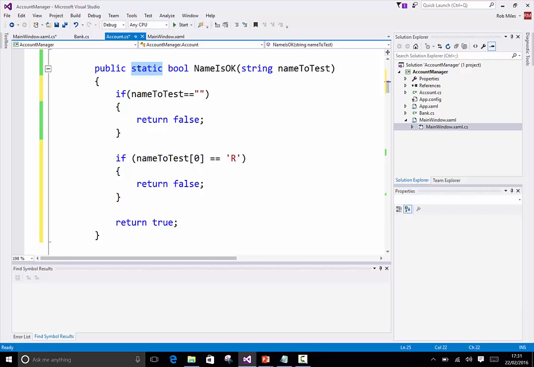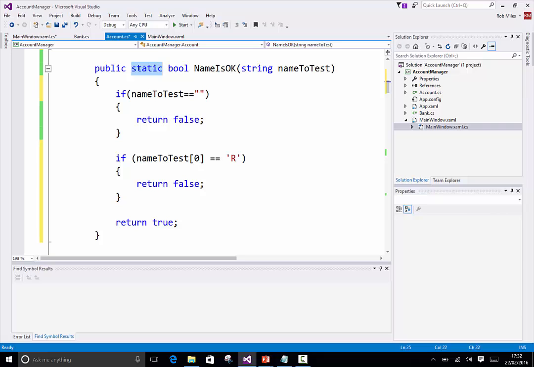That's pretty much close to an absolutely perfect answer. It's so you can call it without having an account lying around. I need to have someone to ask. If I haven't got an account, which I won't have, then I have to ask something, and because it's static, it means it's always there. So I can call this method before I've made my account.